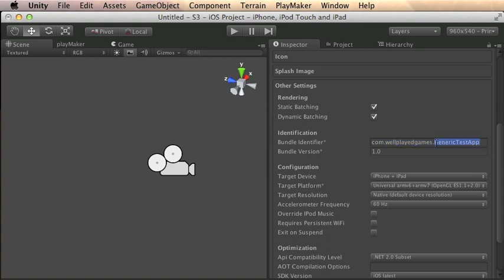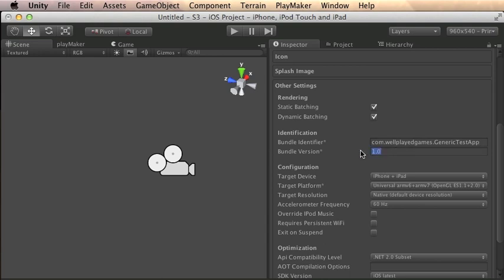And I made this just so I can always throw this in and test any scene I'm working on. And I don't have to re-register with Apple every time. This is just my throwaway test name. This is a test game I use on tons and tons of different things when I'm just throwing it together or trying stuff out. I'd suggest you come up with something like that. Put the name of the app right here in the bundle identifier. And it's got to go in this order and nothing else, just that.